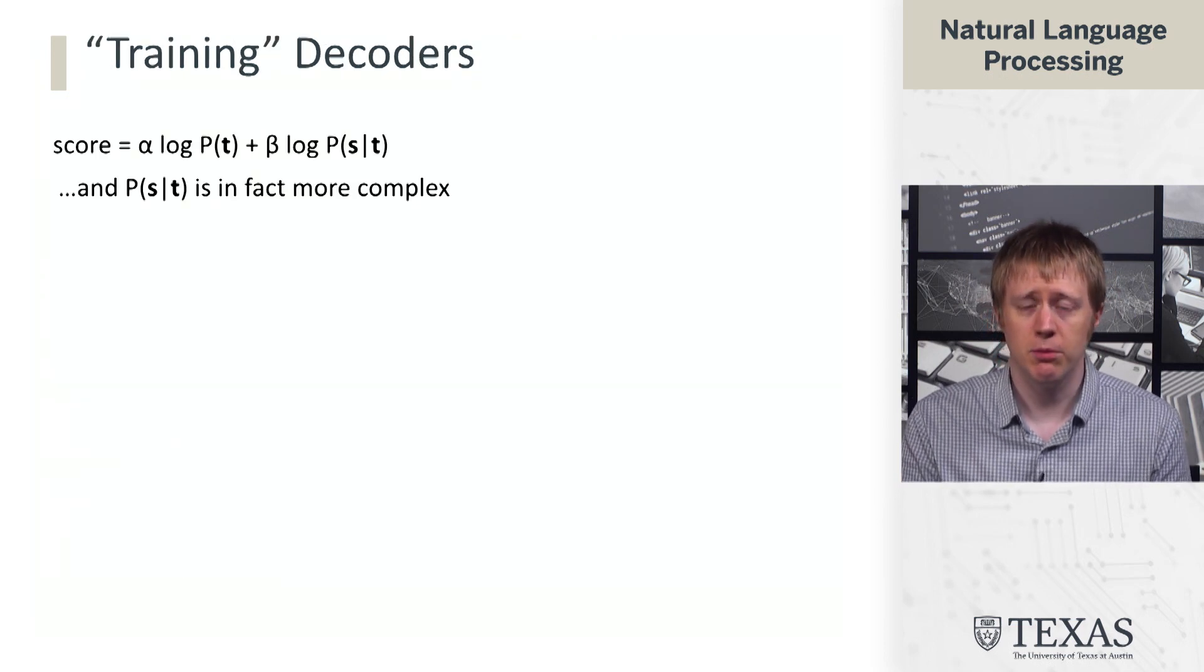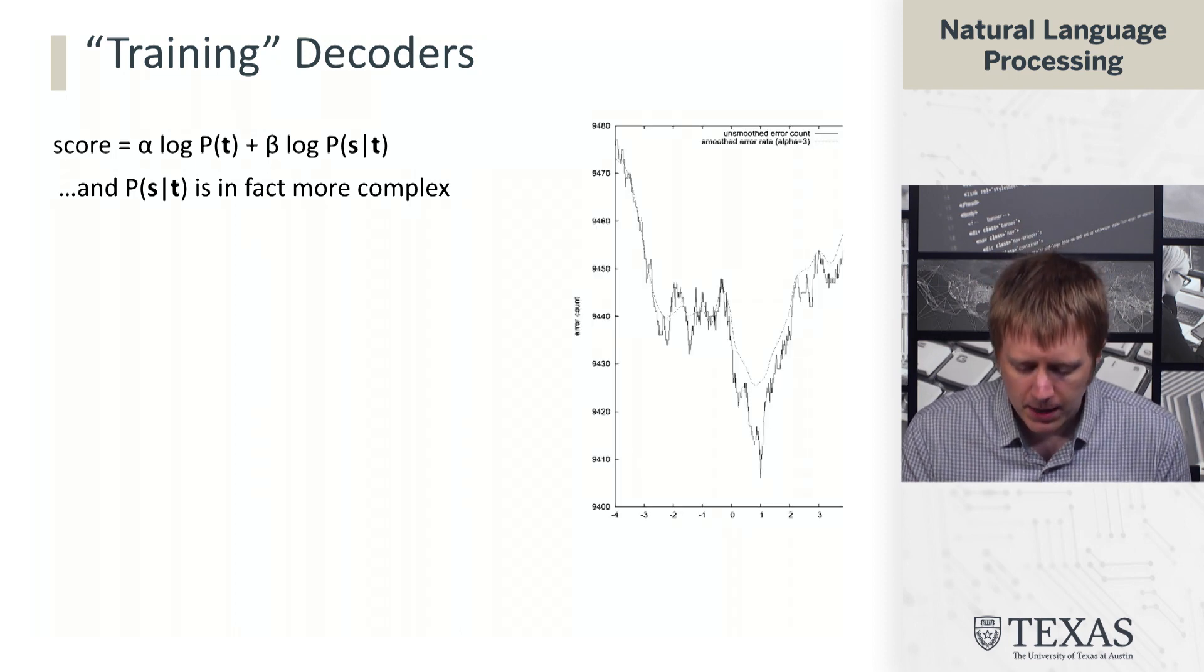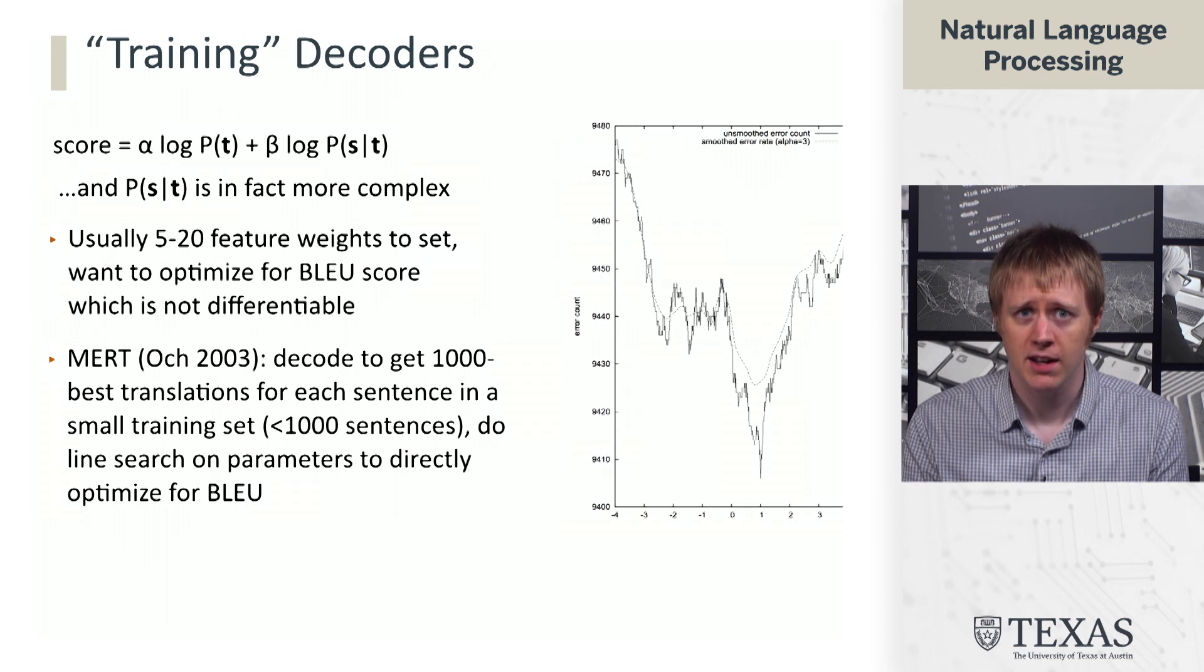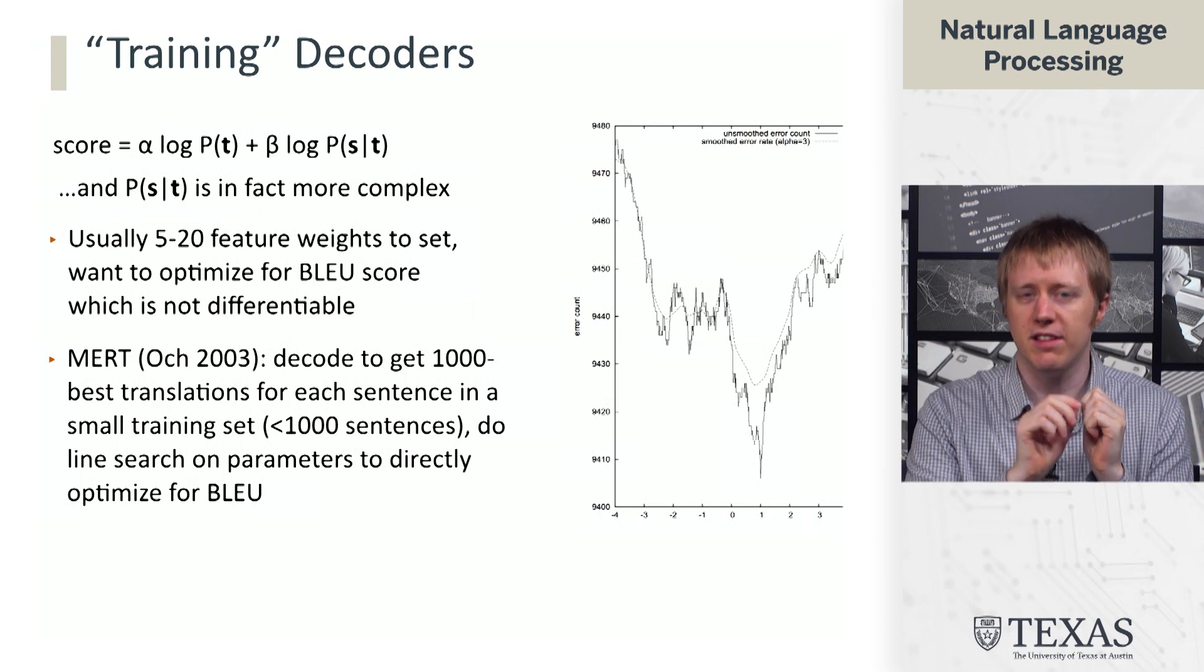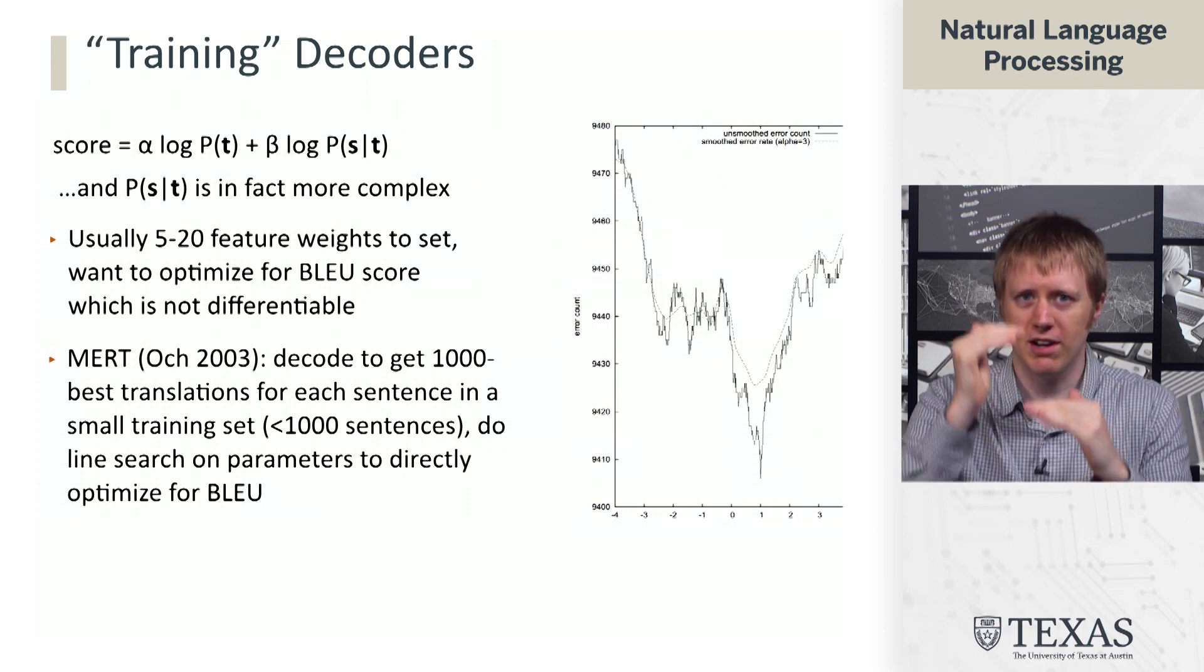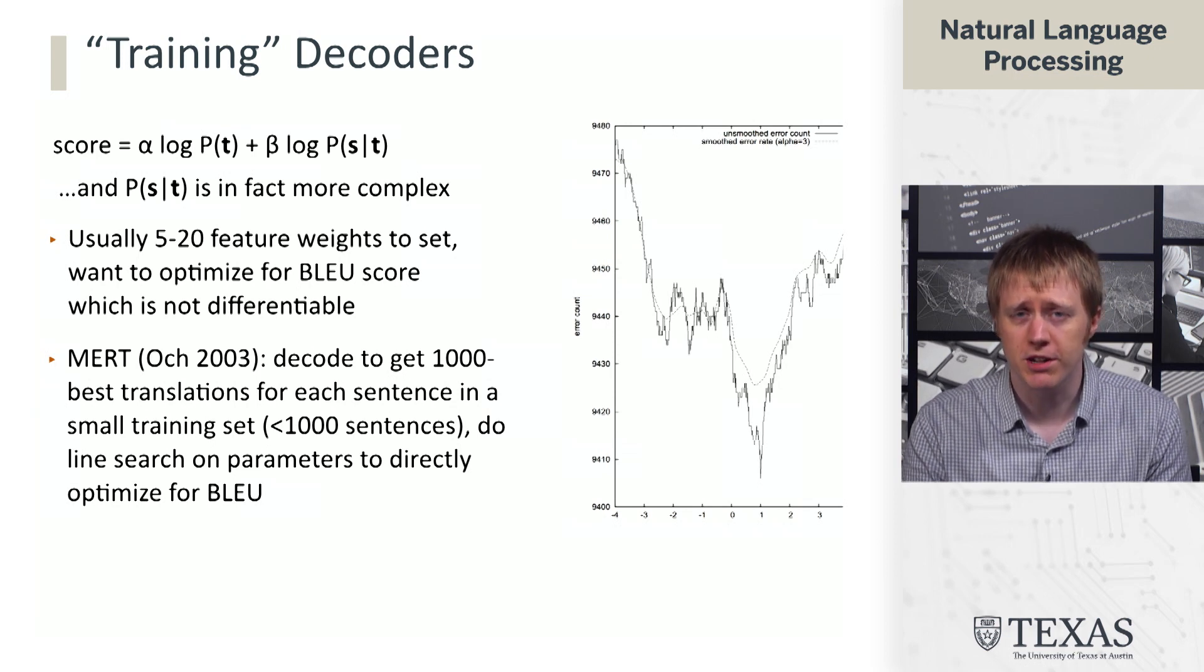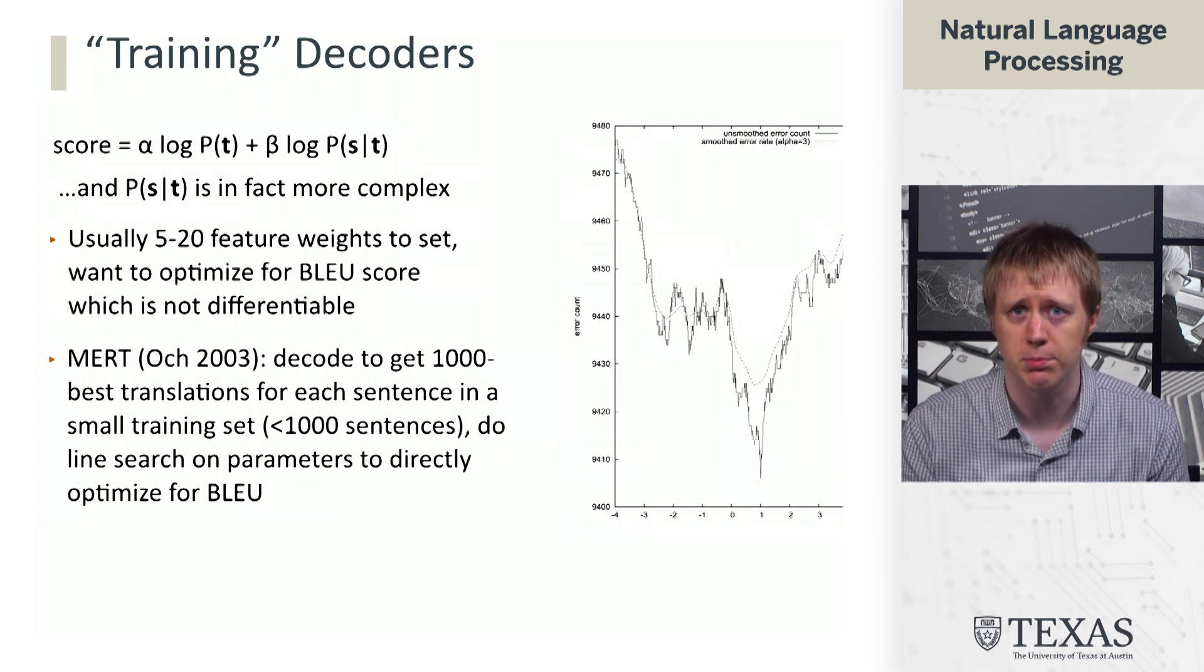So the last main thing I'll say is that we talked about how the language model and the translation model have these weights associated with them. Setting these weights is a very complicated process. There's a procedure called MERT for minimum error rate training from Franz Ock where you basically form a small set of translation alternatives and then you're not doing anything like gradient descent. You're instead using a kind of line search on your parameters to figure out settings of the parameters which make the correct translations rank highly in those k best lists or thousand best lists in this case. And so it's a very weird paradigm for training is not something that looks much like other things that we look at in this course. But generally it was very hard, we didn't have good gradient based optimization techniques for how to train these models and so there were a lot of sort of crazy procedures that looked like this.